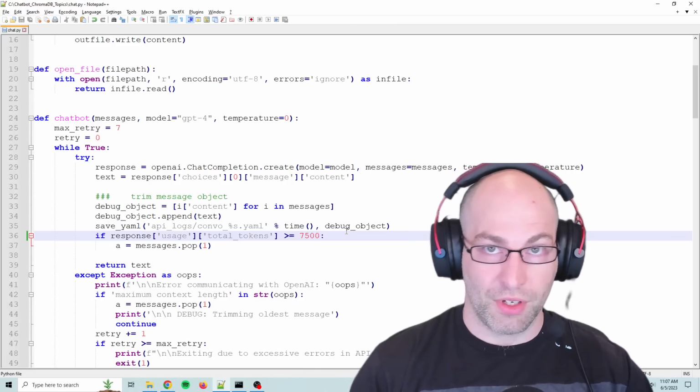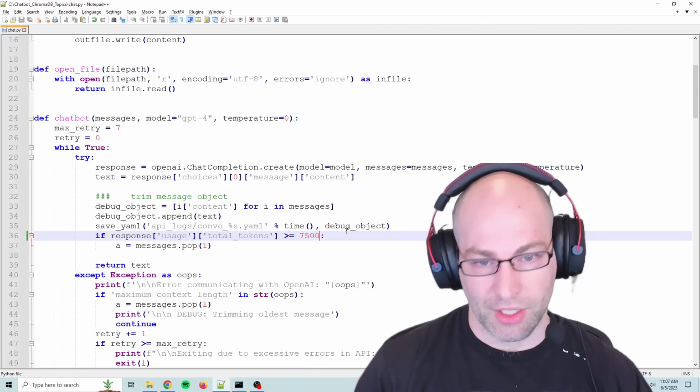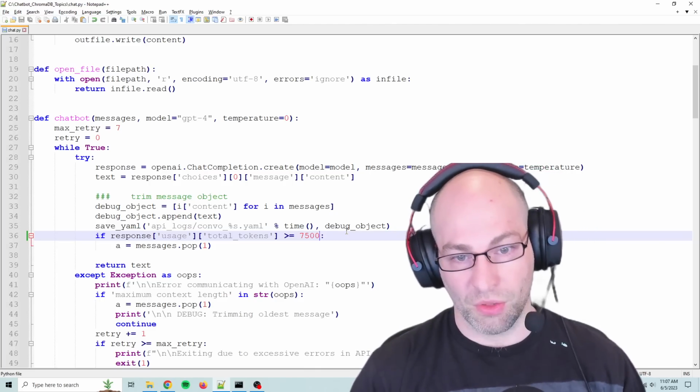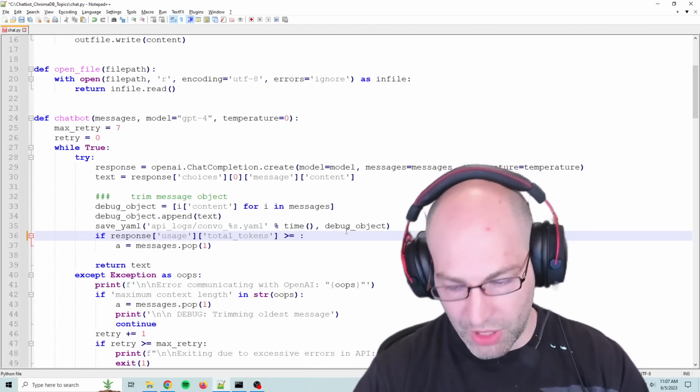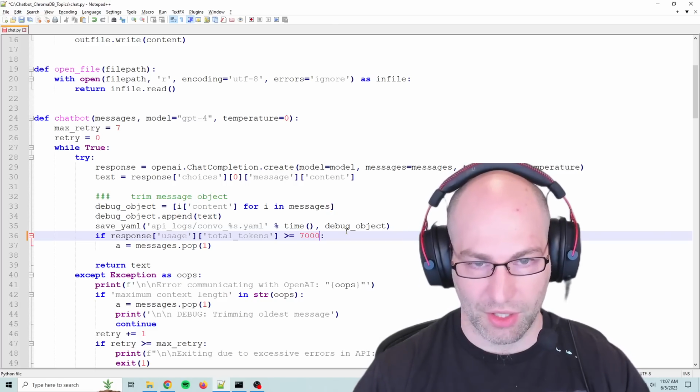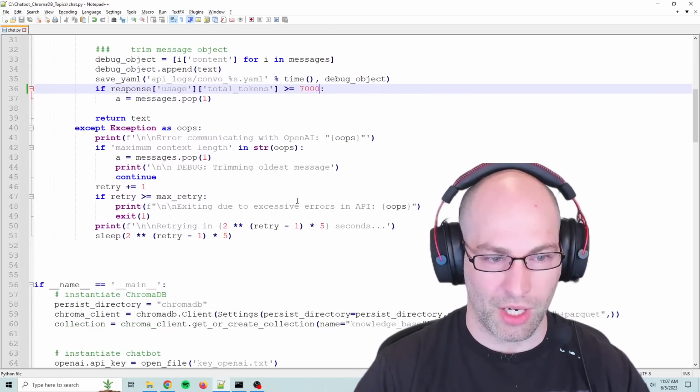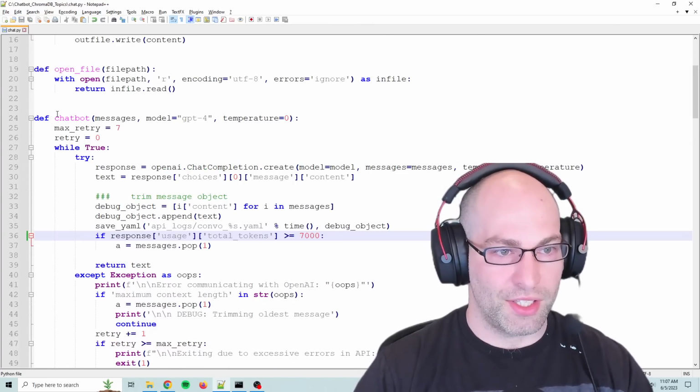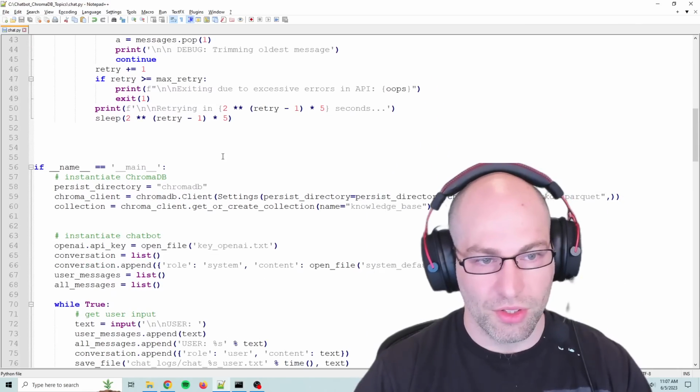But you have a user profile and a KB article that gets wedged in, which are both up to 1,000 words, which could be around 1,000 tokens. So having it trim at 7,000 is probably where you want it. So that's the primary. Those are the helper functions.